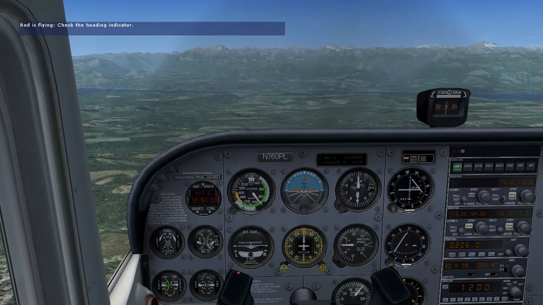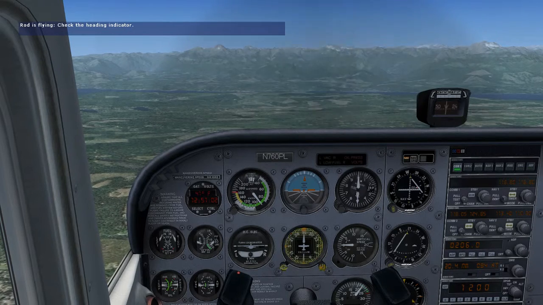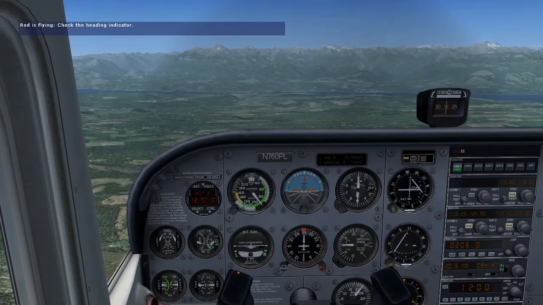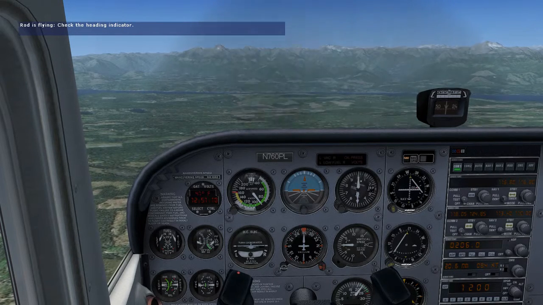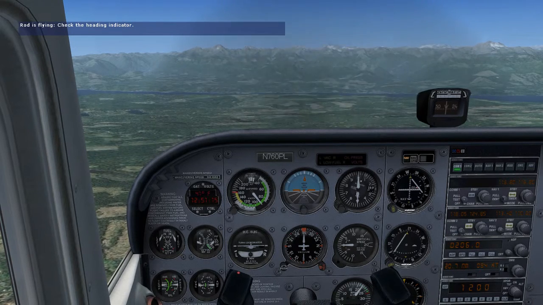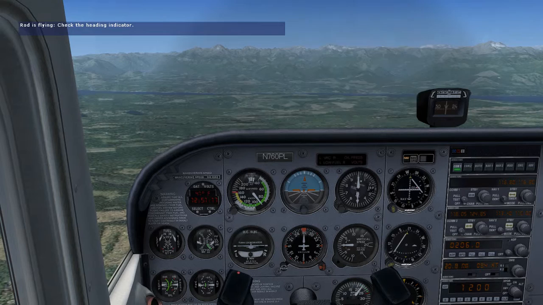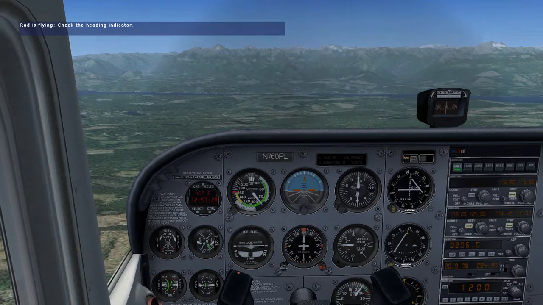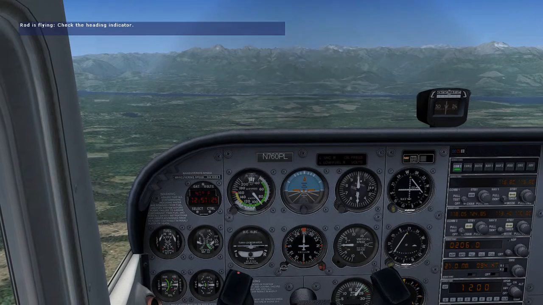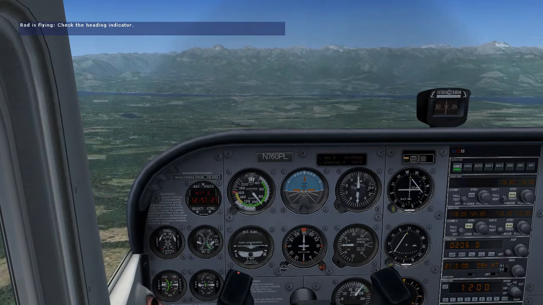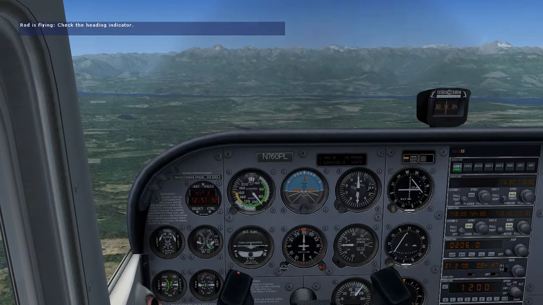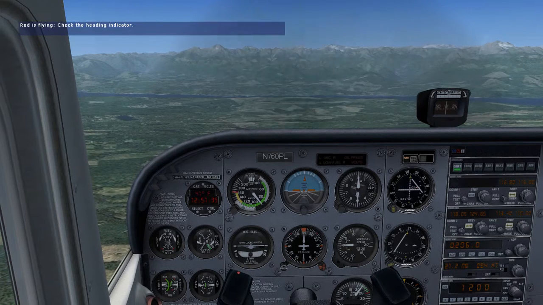Now check the heading indicator. That's the one right below the attitude indicator with all the numbers on it. It looks like a roulette wheel with an airplane in the middle. See how it shows W at the top of the dial? That means we're on a heading of west, or 270 degrees. We call it 270 because we get paid by the syllable, and that's the way it's said in aviation. Each big mark on the heading indicator represents 10 degrees of turn, and each small mark represents 5 degrees. North is 0, and it's also called 360. East is 090, or 09 0. We put the leading 0 on to prevent confusion, and south is 180.